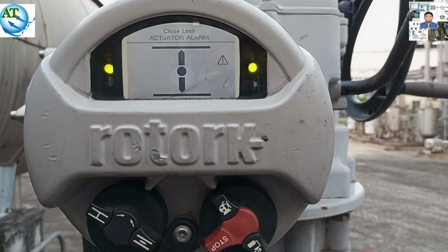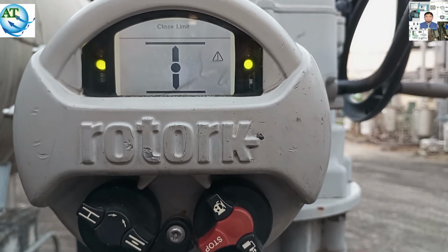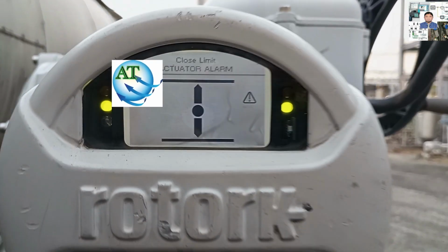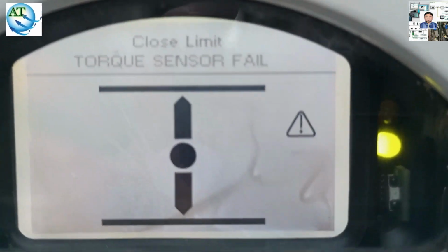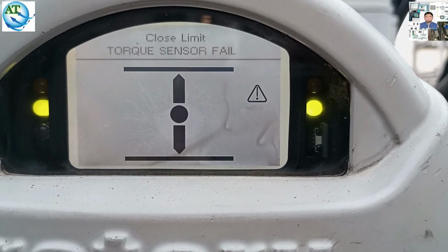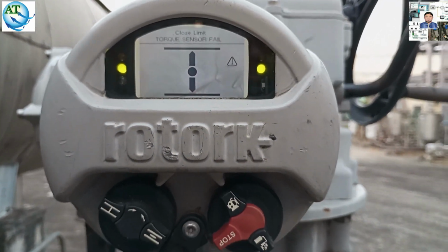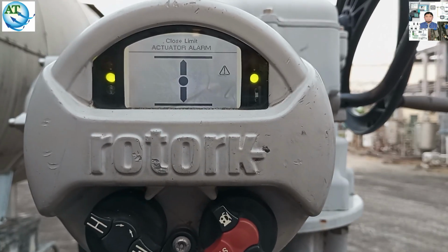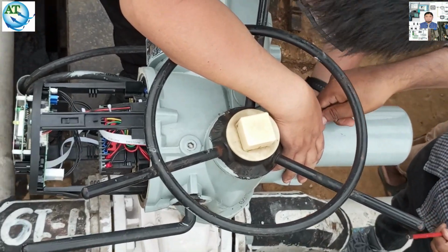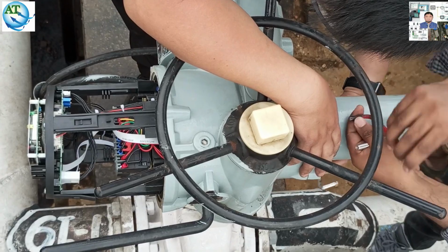Another model of this Rotork actuator is also showing an actuator alarm, and the error is torque sensor fail. That means I have shown two actuators: one is showing torque sensor fail and the other is showing torque module error. For these two reasons, these two motor operated valves cannot be operated. So let's try to find out why the error is showing.